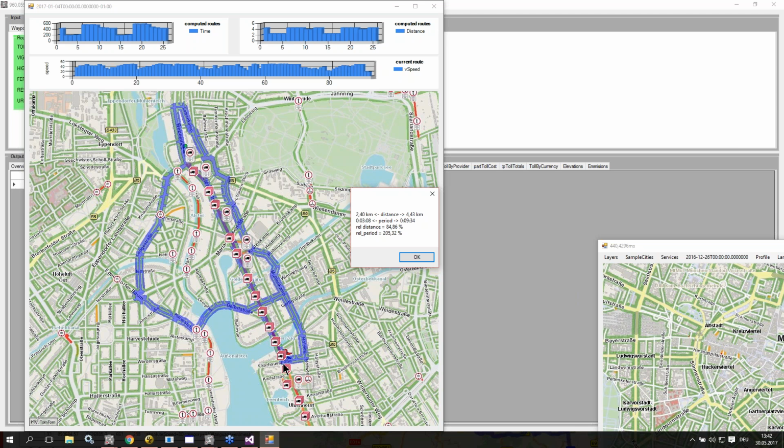And as you can see here in the final little message box is that depending on the context of the routing, the shortest driving distance was about 2.4 kilometers and the longest was 4.4 kilometers. So we have about 80% more driving distance between shortest and, let's say, less optimal time of the day. And in the context of the driving period, it's even worse. You can see that there is a very big impact. It's 3 times longer to drive on a specific time of the day.